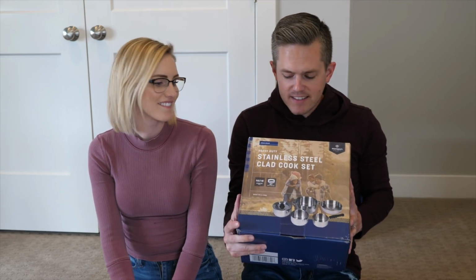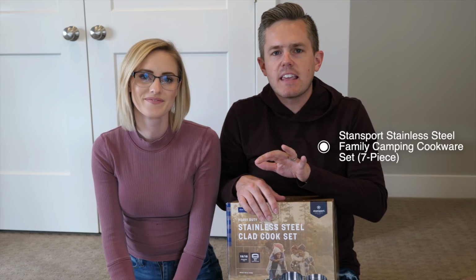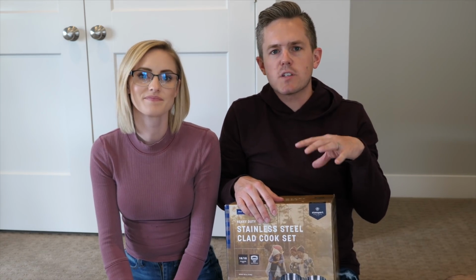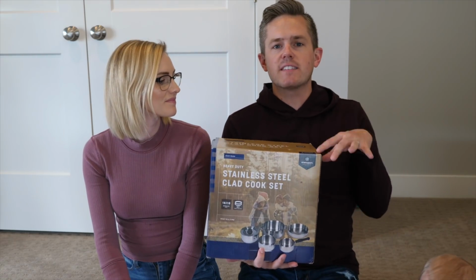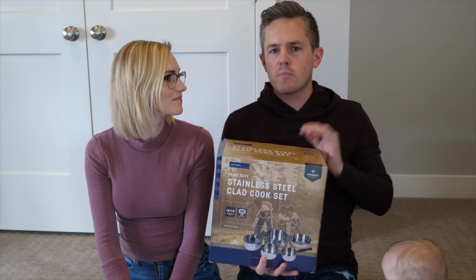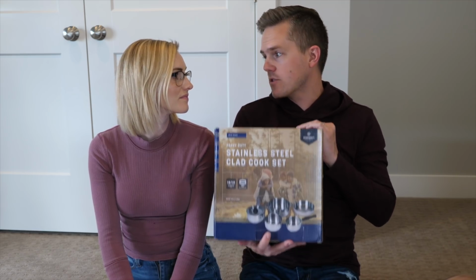Whether you're camping in a tent or in an RV, having a good place to cook is essential because the food you eat is the energy that you have. So, we have this stainless steel cooking set. What I love about this, and any tip that I can give you, is being able to consolidate as much space as possible. The best part about this cooking set is that everything fits inside of itself, so you're saving as much space as possible, and it's high quality stuff, so this will last us for years.